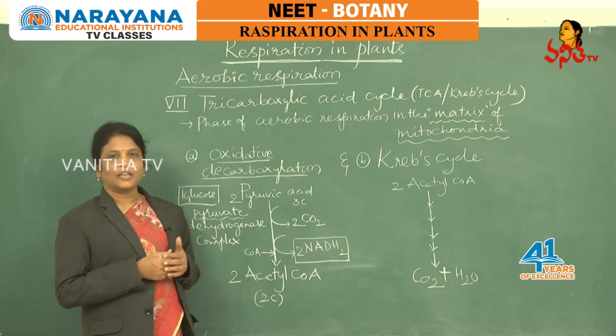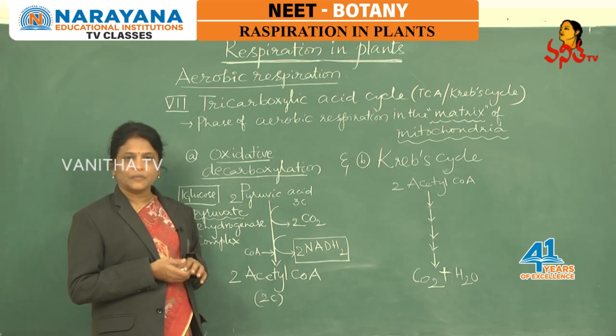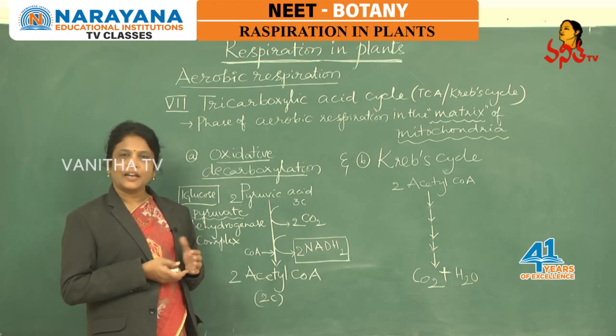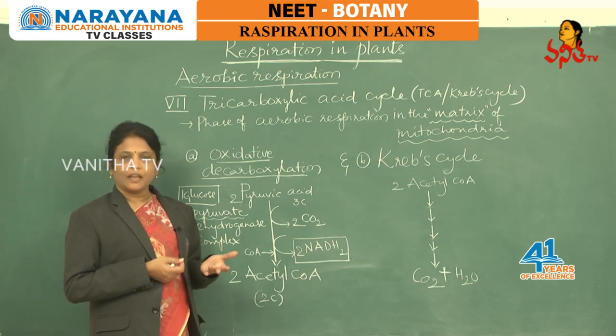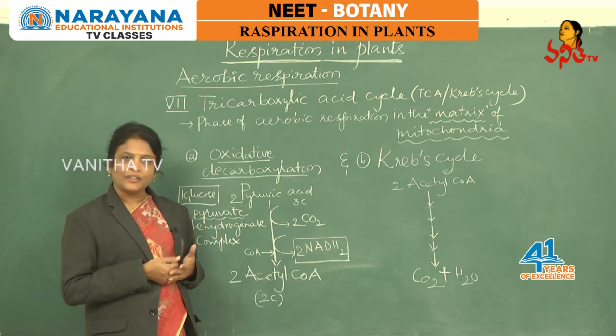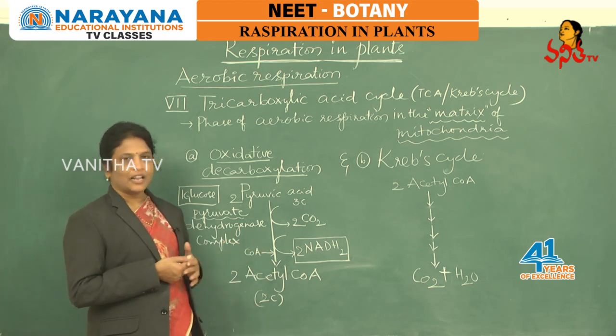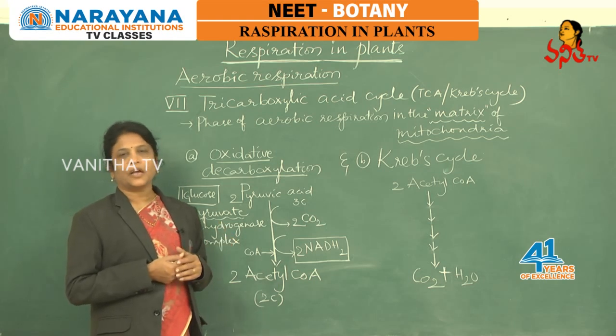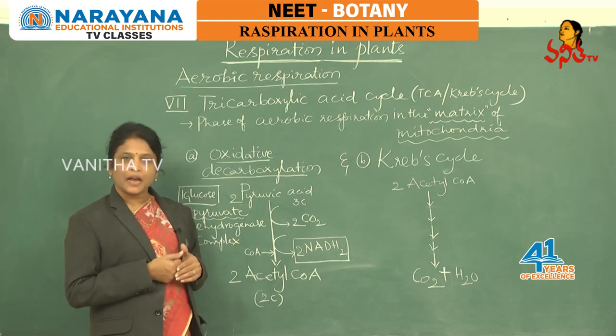Now let us follow the elaborate mechanism of aerobic respiration. Of course, we followed glycolysis already in detail, and one glucose molecule split into 2 molecules of pyruvic acid. The 2 molecules of pyruvic acid are added to the cytosol, and there in the presence of oxygen, pyruvic acid molecules are transported into mitochondria with the pyruvate translocator, as we followed. And then what happens to that pyruvic acid there in the mitochondrial matrix?